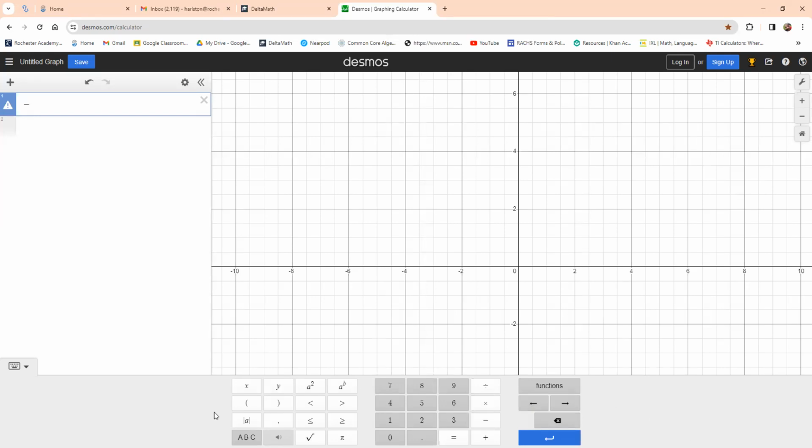Let me move this up here. So here's the square root, and then I'm going to put x. And then make sure you get outside of that. Use this arrow, get outside, and then just do +1, boom.